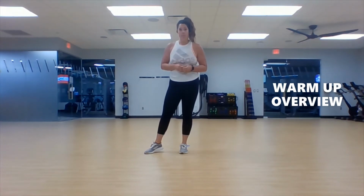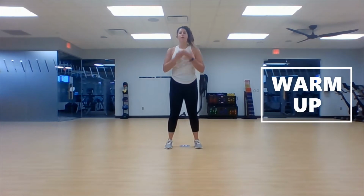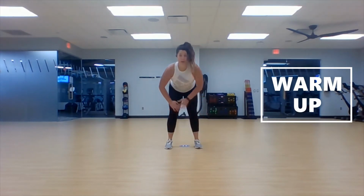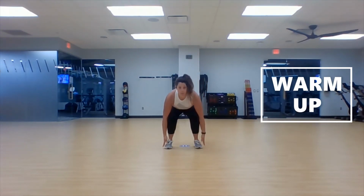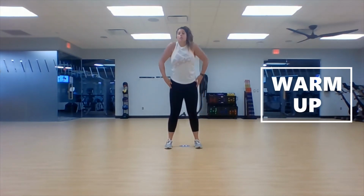Let's get warmed up. Let's fan our arms up. Here we go. Half lift, bend the right, bend the left, slide it down to bend both, slowly roll it on up, shoulders go back. Let's do that again.